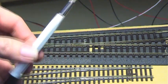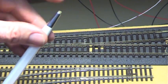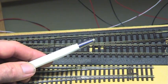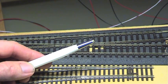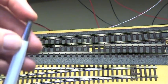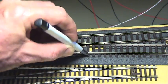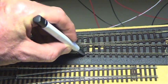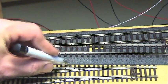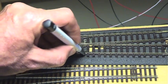So these are basically glass fibers. It's very, very smooth, and they use them in the electronics industry for polishing circuit boards where maybe they don't want to use flux to solder or something like that, and they work really well. I actually bought it for doing the sides of the rails here. If you're going to solder, and you can't see, but that just polishes that up. You might even be able to see that there. A really nice mirrored surface.